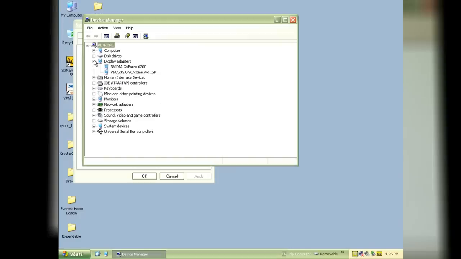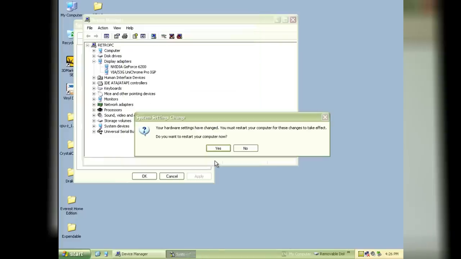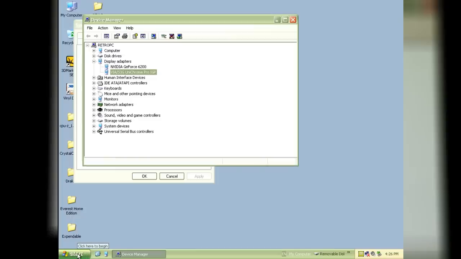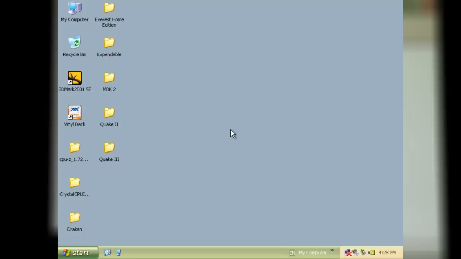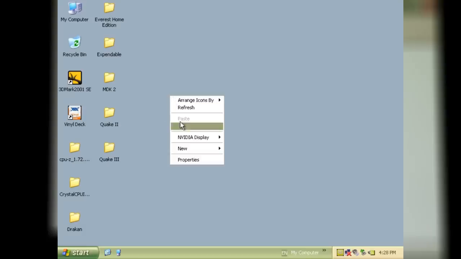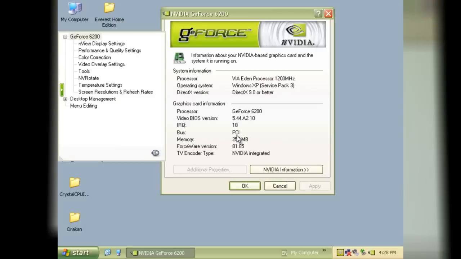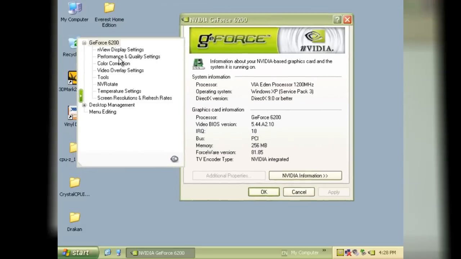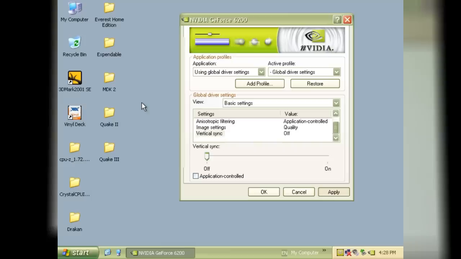Now, just a few tips if you're using a PCI video card. You might not get a display on your PCI video card when you're booting into Windows. So you will see both video cards show up on the display adapter. So what I had to do, I plugged in the monitor onto the onboard S3 video card. Then I installed the video drivers. Then I booted into Windows. And then I right-clicked on here. I went to Properties. And you can disable the onboard video card through this option. And after I did that, I restarted the machine. And then the GeForce was working 100%.